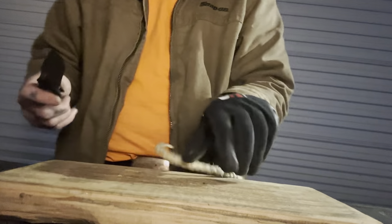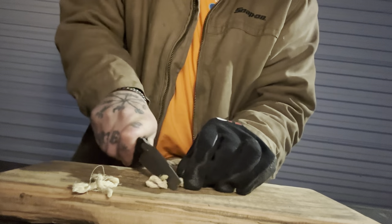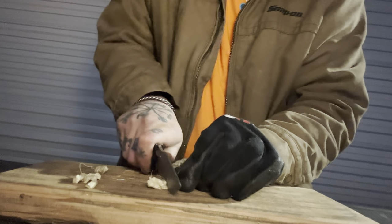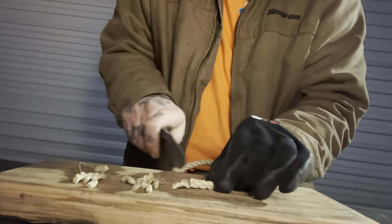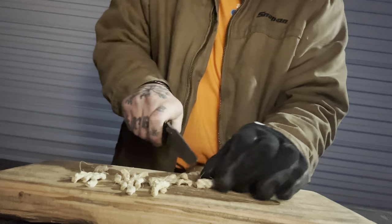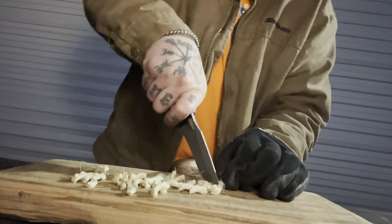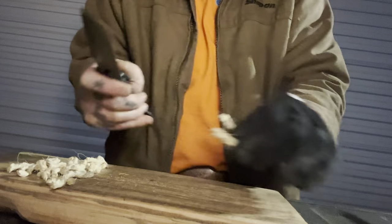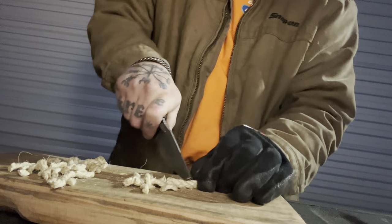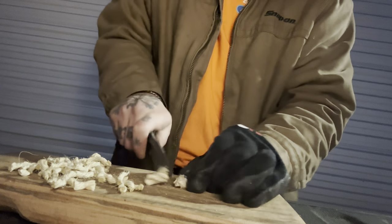And that's something I noticed on the Cecil rope as well — starting up at the tip just doesn't cut well. It cuts, but it really feels thick. If you start back where the recurve ends, there's that small hump in the edge and it cuts better back there. This could actually be a big positive for some people if you want a really strong tip for some light prying or situations where you want a strong tip. This is a very strong tip.